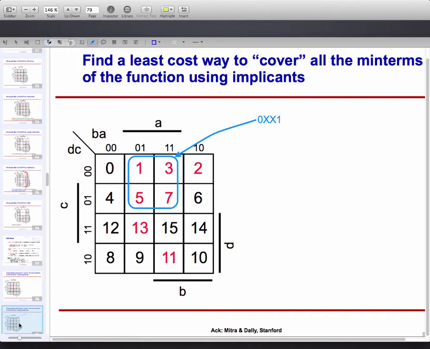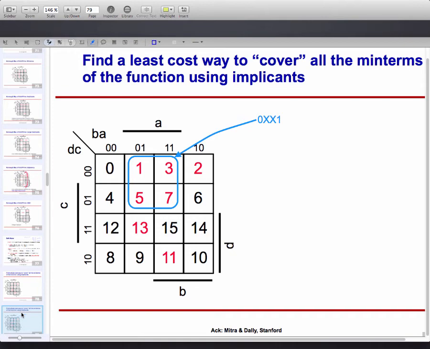I label that, and that would be 0xx1 because D is 0 here, and A is 1 out here. The other two variables are changing. So this square represents a face in our cube terminology, and it corresponds to 0xx1. Once we have taken care of the face, is there any other face? In this example there is none, because there is no 2x2 pattern, no 1x4 pattern, no 4x1 pattern, and none of those corner patterns. So for faces we are done.